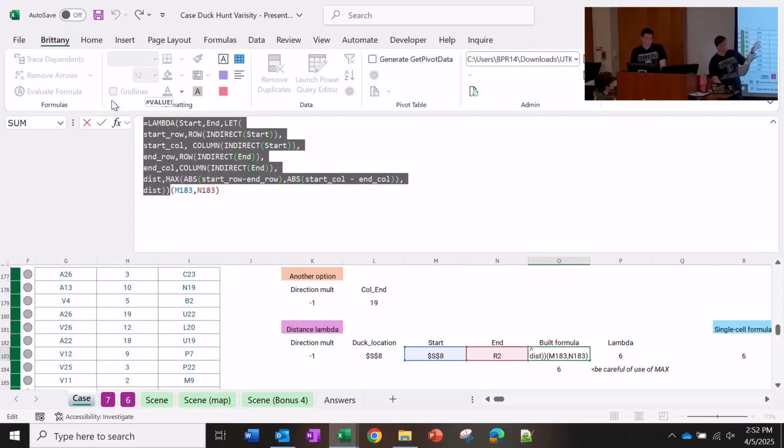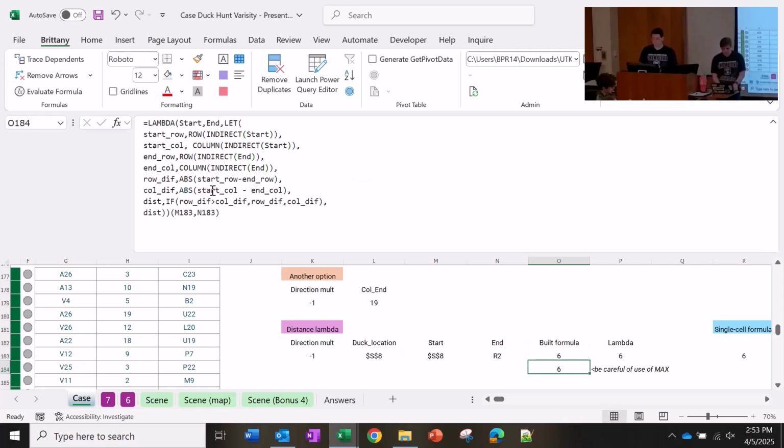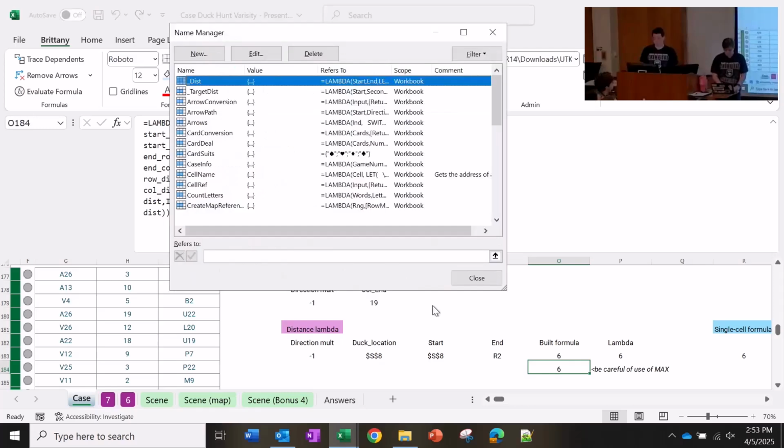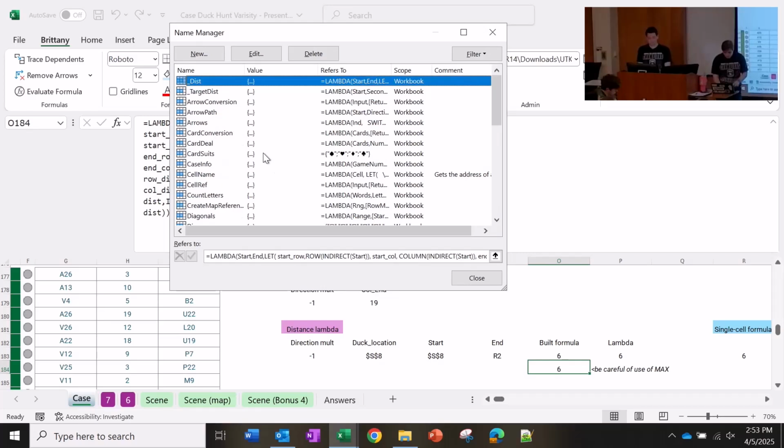You write that out, and then in this case, I wanted to be able to actually evaluate it. So these are the two parameters. I'm saying, hey, this is my start, and this is my end. This is a way of building and testing it, and so I can see that it's working properly. And then what you ultimately do with that is, and I did end up ignoring most of this, I did end up pulling in my other stuff. We can ignore everything but this distance one.